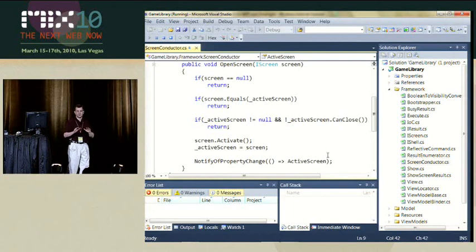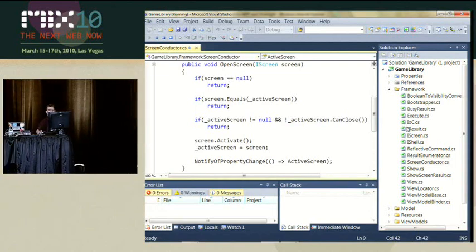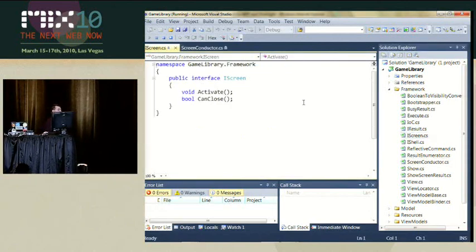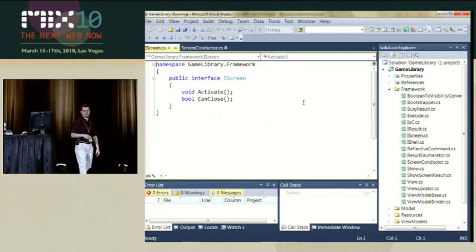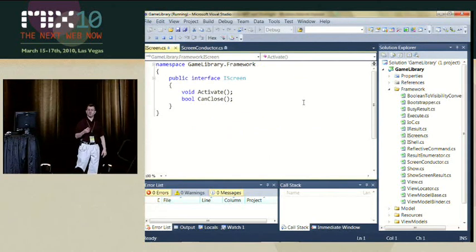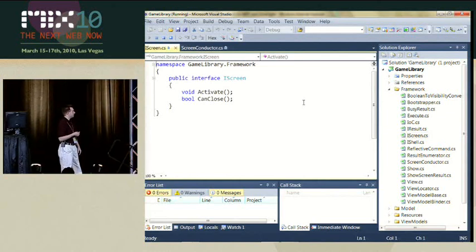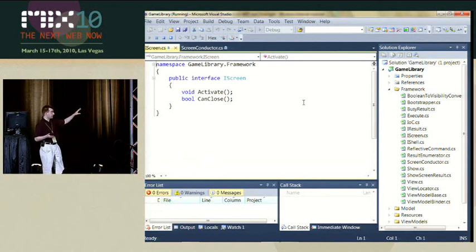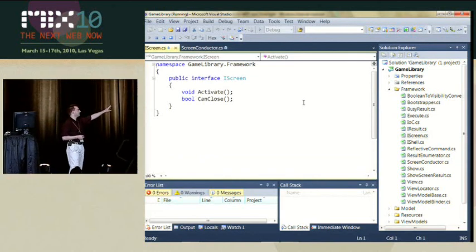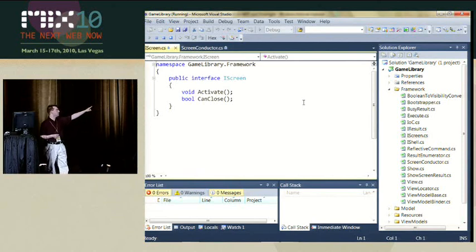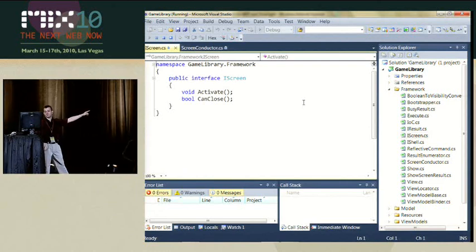So we just implement a very, very simple interface called IScreen on each of our view models that just describes a very simple workflow for a screen, a very simple life cycle for a screen. And the screen conductor, or our shell in this case, is responsible for enforcing this life cycle. So every time we show a new screen, we're going to make sure it gets activated so they can do some custom logic in the screen. And every time we try and close a screen, because we're transitioning typically to another screen, we want to make sure we can first, right?